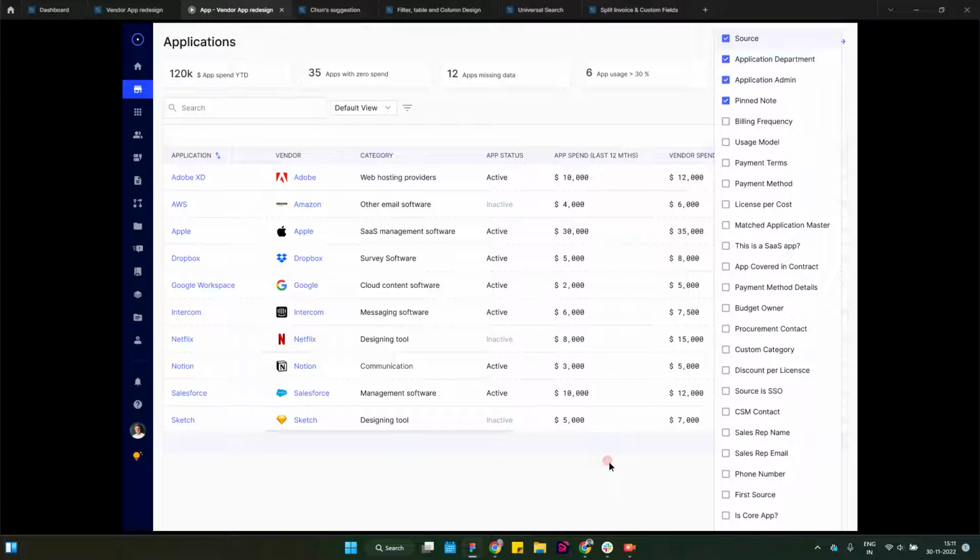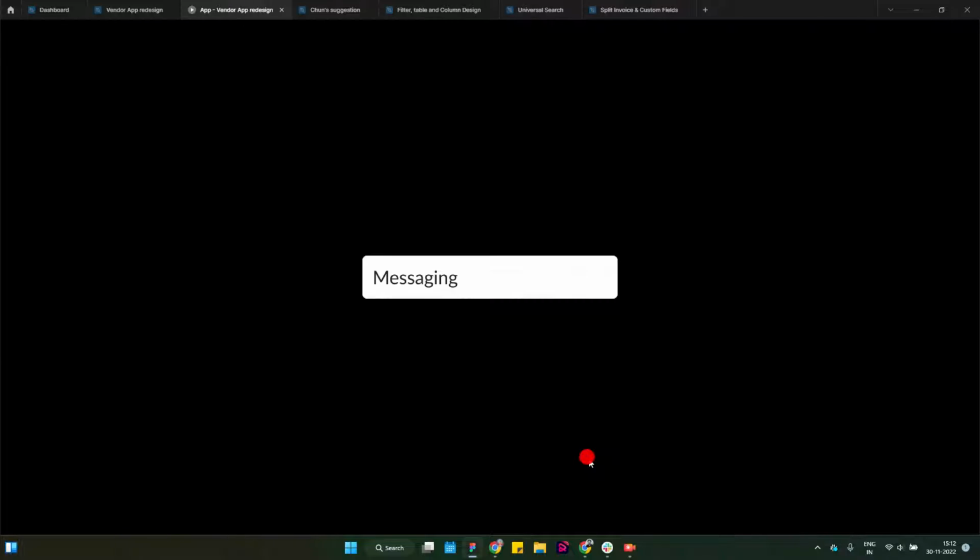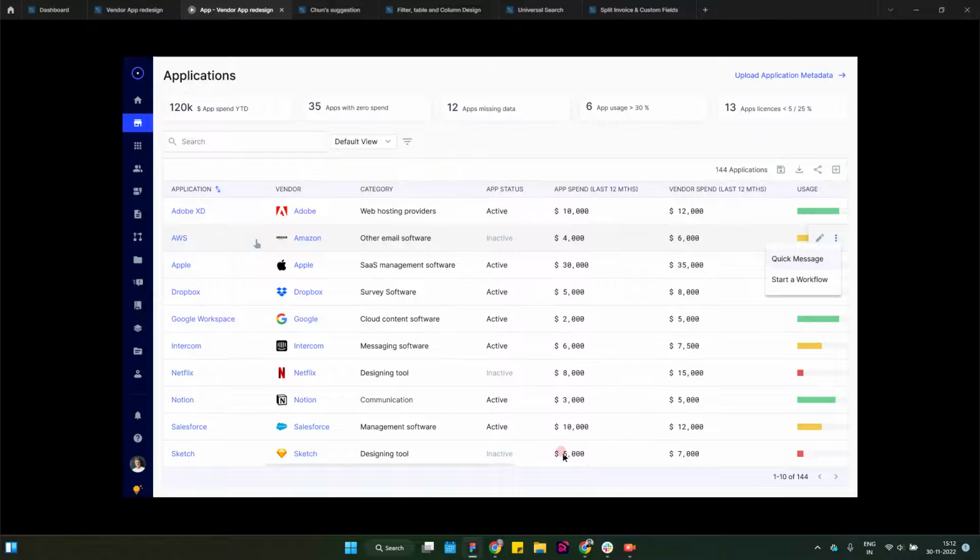Previously we didn't have much time to do the changes, that's why we didn't do that. But now, because we are redesigning the entire vendor and app module, we are going to provide it as editable. I just checked, there is some other ticket being tracked for this. Yes, editable for custom fields. Make it part of the vendor redesign and app redesign. For app, I will create a separate task for the app module.